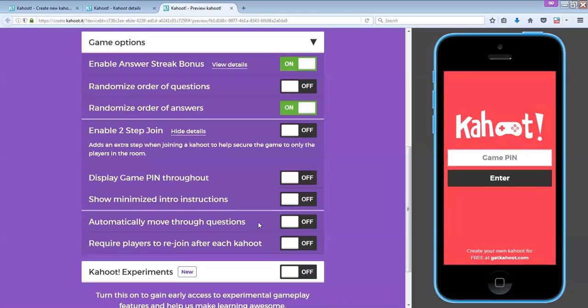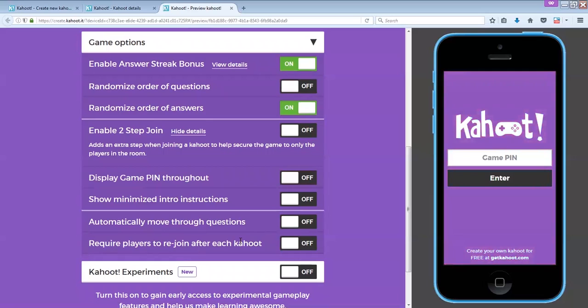So I turn it off. When it's on, I'm not able to do this. It just keeps going and there isn't enough time for that explanation. So I prefer to keep it off. If no explanations are needed and you want a fast-paced presentation, then feel free to turn it on. This also makes it so that when players join, there's a set time for them to join that gets reset each time someone joins. So that's something that you could consider.